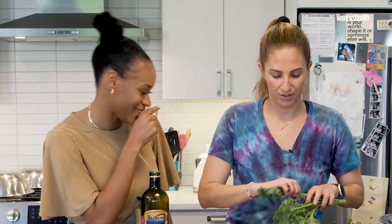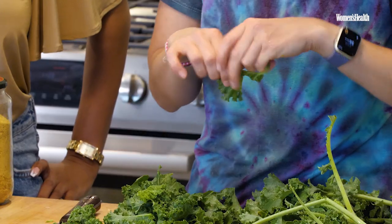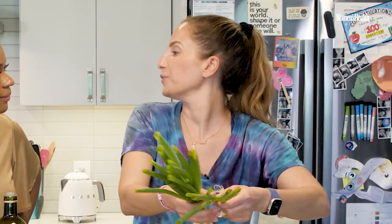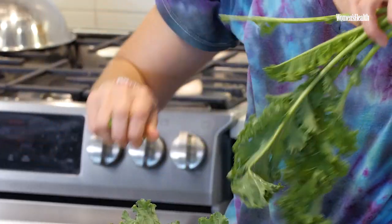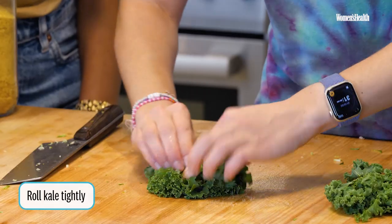I always massage my kale. Your thoughts are probably science-based — yes. Essentially, when we're massaging kale, we're helping to break down the compounds in it so our body can better absorb the nutrients. So it's like the gateway to chewing. That's good to say, because most people don't chew their food as much as they should. I may be wrong, but I just enjoy kale when chopped fine.